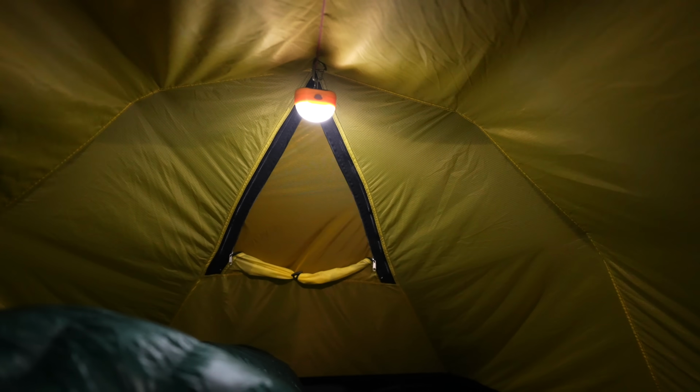I've got a feeling I'm going to be stranded. The snow is just coming in and coming in. And it's just so cold that none of it's melting. Oh well, lots of food in the van and I got my warm clothes, so I'll be okay. I have so many quilts and sleeping bags. I don't need any more, but I need more. If you know what I mean, you know what I mean.